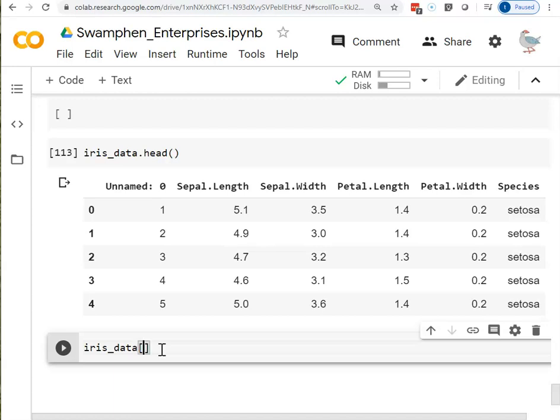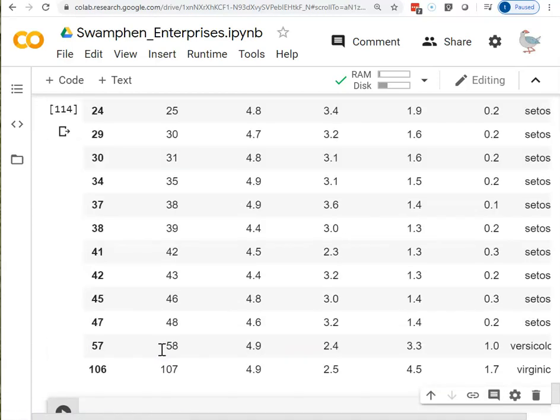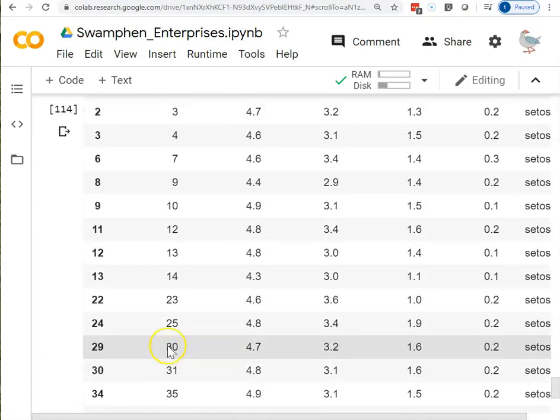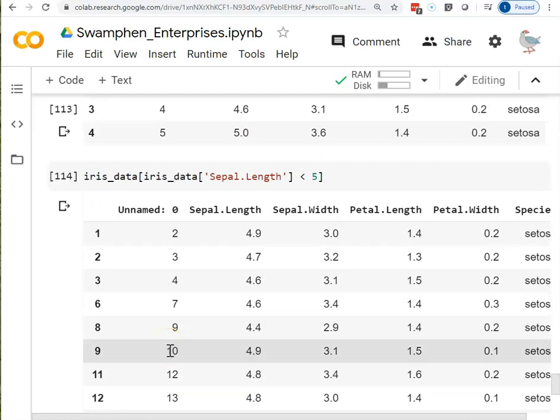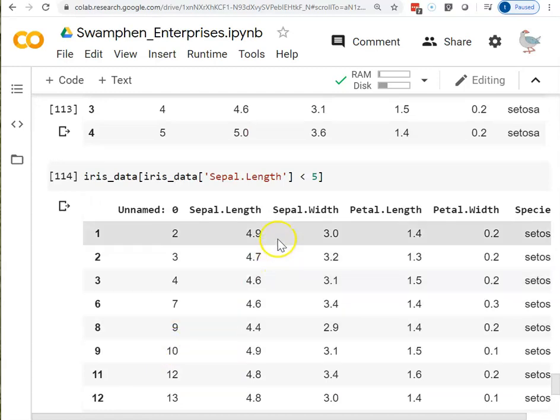So we need to have our column specified properly: iris data set again, square brackets, and sepal dot length in square brackets and quotes. And let's have that less than 5, please. That's going to print out all of my sepal lengths that are less than 5.